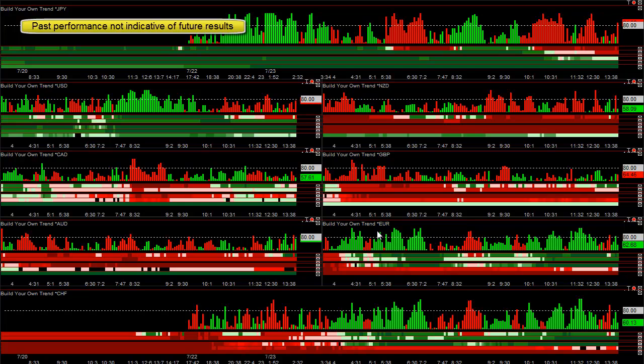Obviously, on days like this, it's a lot harder to trade, especially with currencies like the euro, because you don't know if the counter trend move is going to last for a half an hour, hour and a half, 3 hours, and then the longer-term, weekly, monthly trend will resume. But today, you can see a little bit of weakness came in, and then the strength back, weakness, strength.